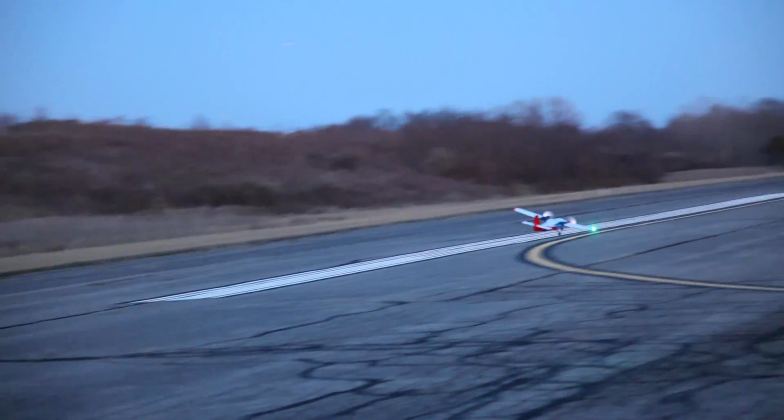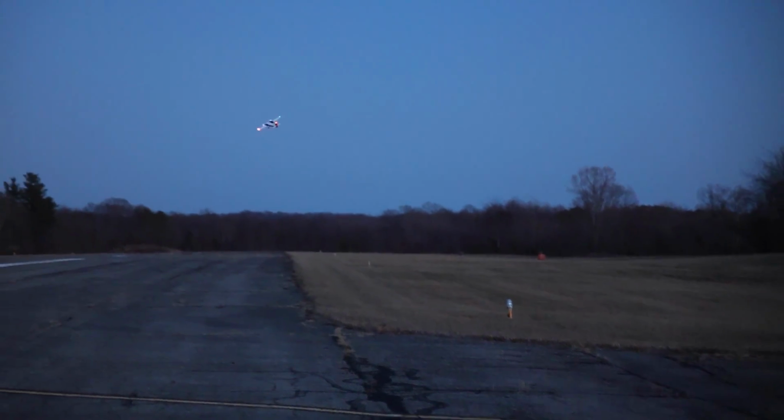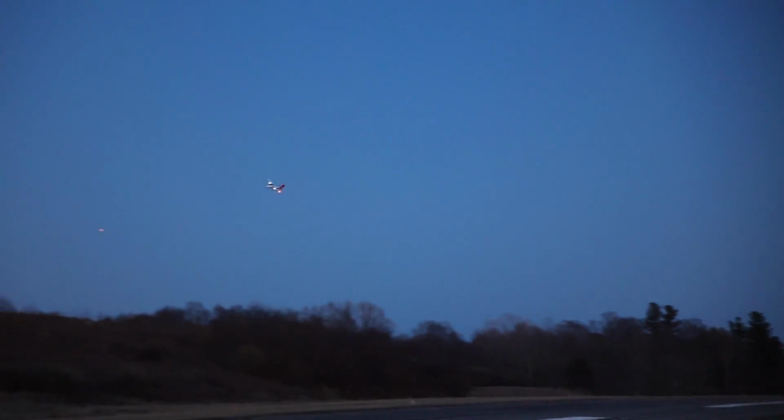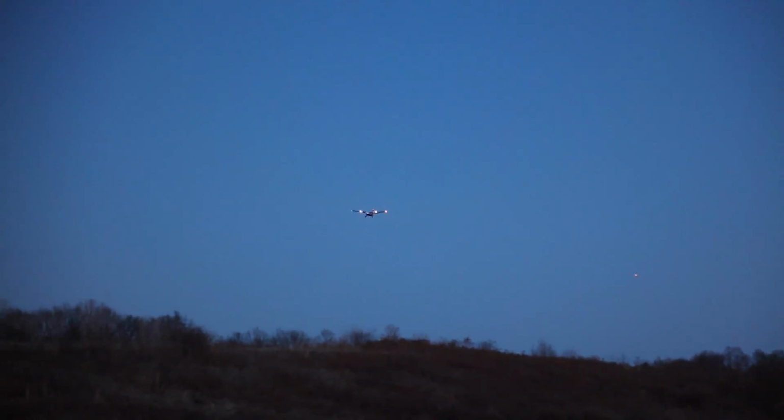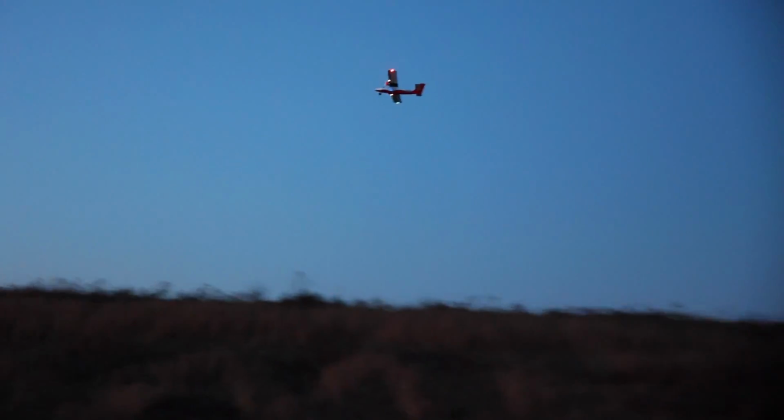Probably the only negative thing remotely that I can say about it is that it doesn't have a servo set up for the rudder. So there's a non-functioning rudder back there. Normally that would be a problem, but because we have differential thrust and it works so well right out of the box, it's not a problem.